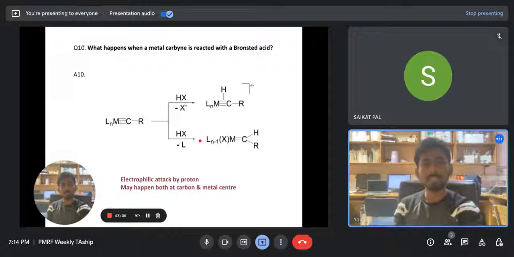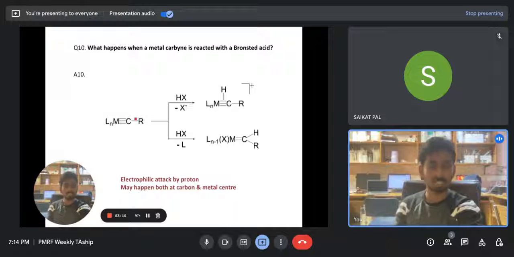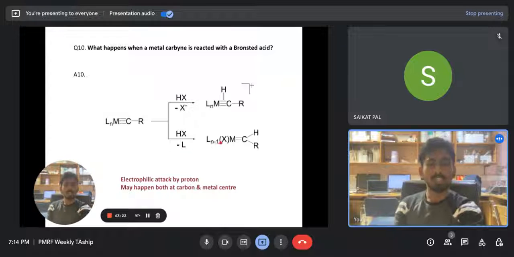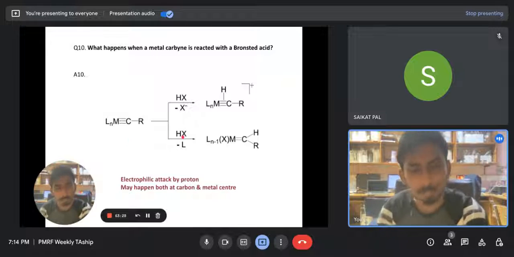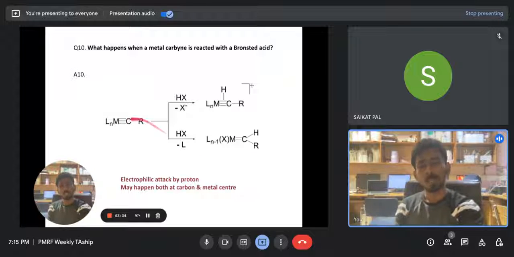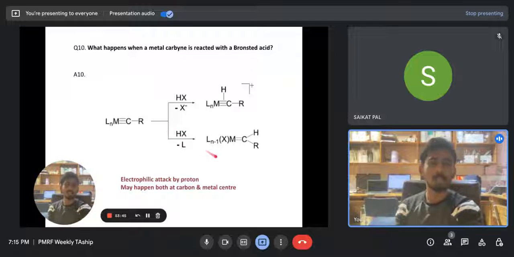And in the second option, what happens in this case, the X minus can bind to the metal center, and since this carbyne moiety has a high trans effect, it can throw out one of the neutral ligands. So one of the ligands will be lost or dissociated from the molecule, and it will be denoted as Ln minus 1. And in the place of the L, one of the X will be bonded towards the metal center, and this H plus will be protonated here, and there the triple bond will be ruptured, and it will form a metal carbene system. So by protonating this kind of metal M triple bond C, we can actually go from metal carbyne to metal carbene.